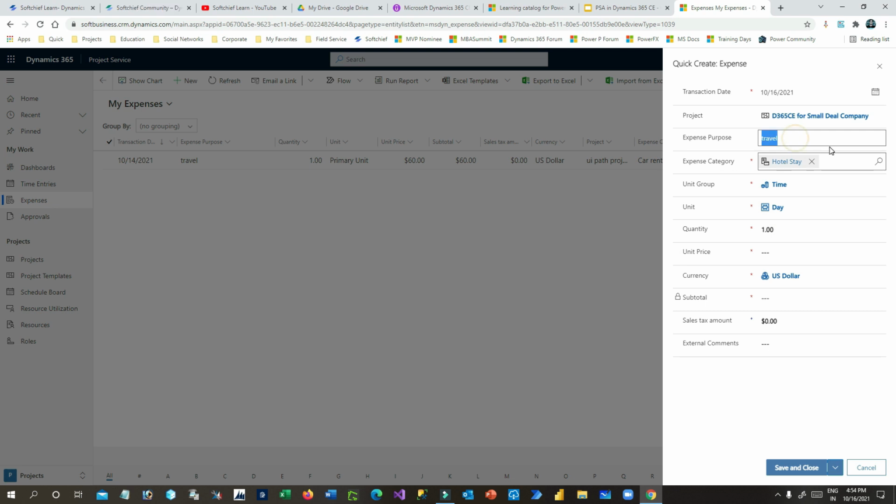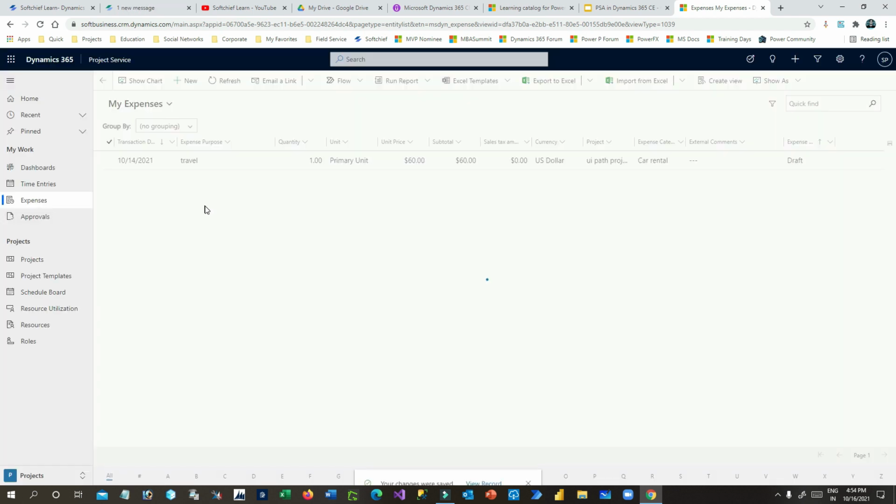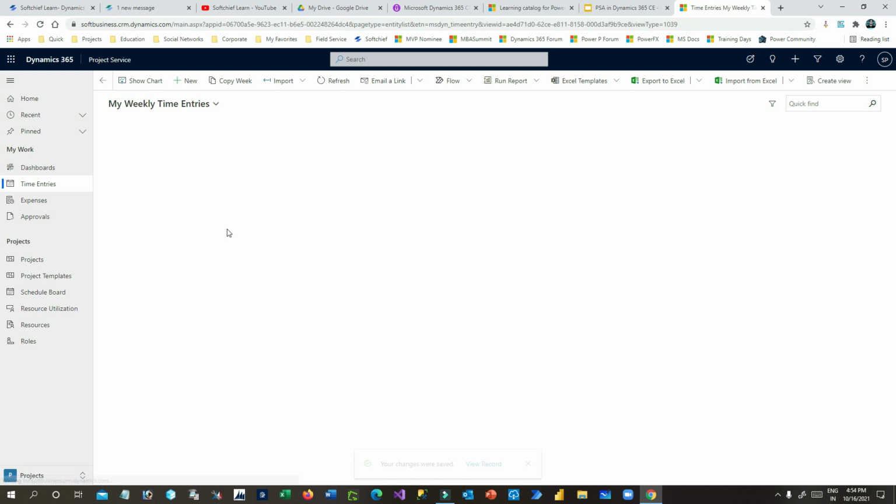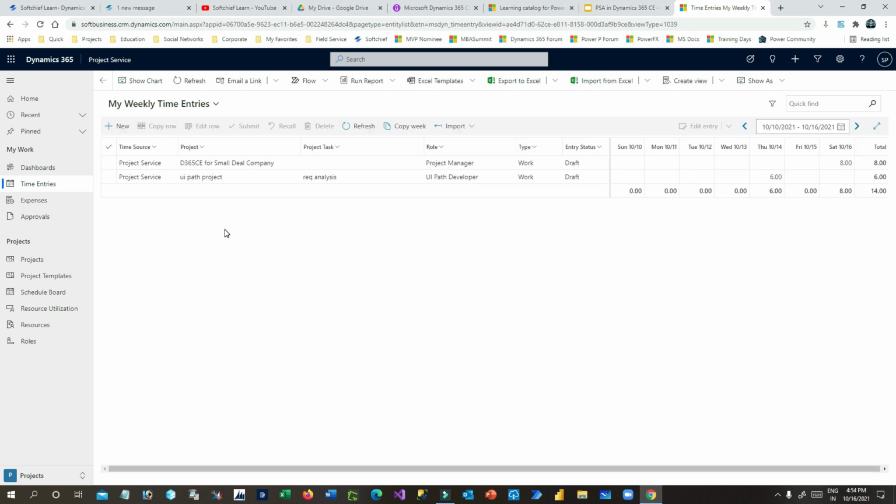For hotel stay you have an expense unit price of, let's say, 600. So $600 is expensed from you for this project. Then you can track it here. So different users, different roles can log their expenses and time entries here. So that will be counted in the project costing, right?